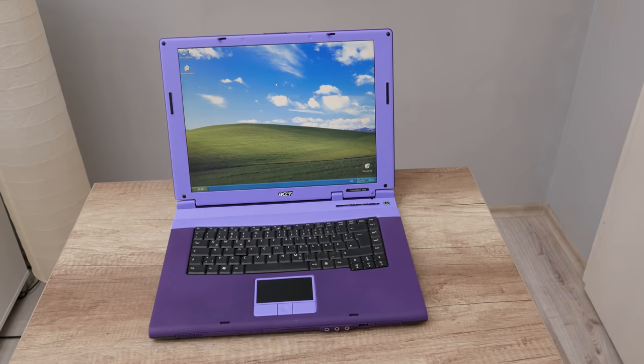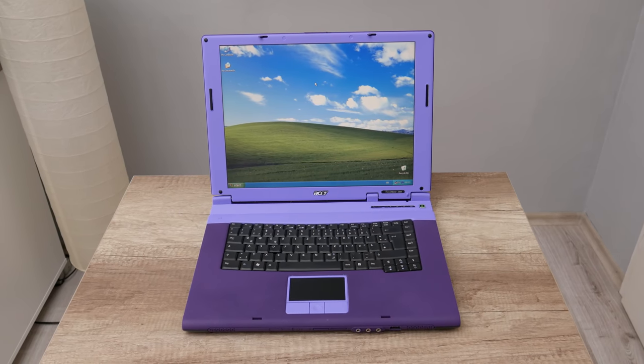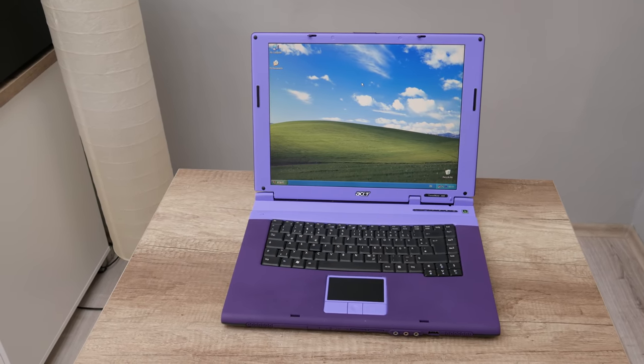Well, after everything is done, I check everything again and I continue with installing the legendary Windows XP. And after all changes, this is the final result.